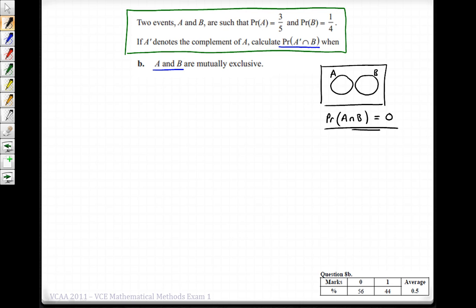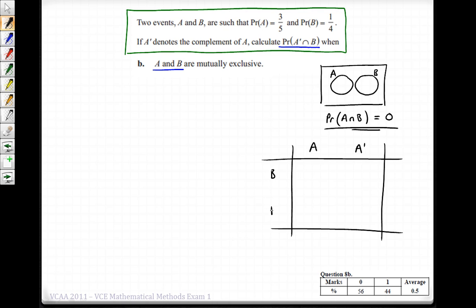So if A and B are mutually exclusive, we have, I don't know, let's have a crack. Probably set up the same probability table. So A dashed, B dashed. So in the green we're going to get that 3/5. We're going to put that down here as 0.6, they're the same thing. And here we're going to take our quarter, put it here as 0.25. Now we know the intersection of A and B equals 0. That's this guy here that we just found.